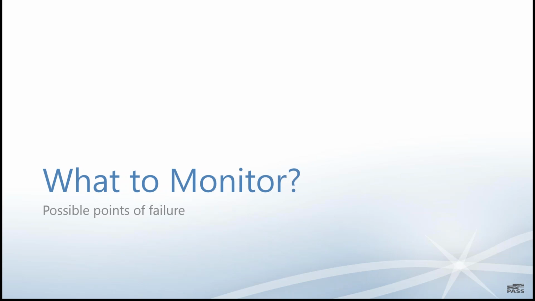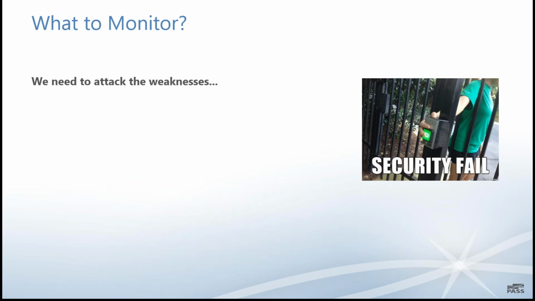Cool. So the revision is done, so let's check what to monitor now and look at the weaknesses. To make this presentation, I looked for some weaknesses of Memory OLTP and found some, but I selected only 3 because of the time. And the weaknesses are the things to monitor.